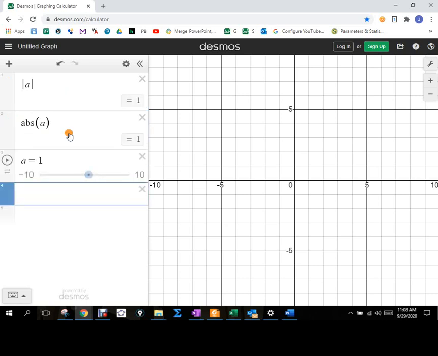Okay. But look what happens. When I do this with A, it creates a slider that I can just choose any number I want to. So if A is 3.9, put it inside those absolute value bars, so this would be a 3.9 in here, you get back 3.9, right? So if it's positive, it keeps it positive. Okay? When it's 0, it keeps it 0.